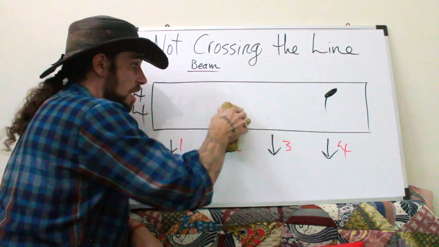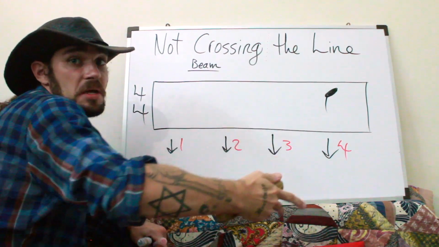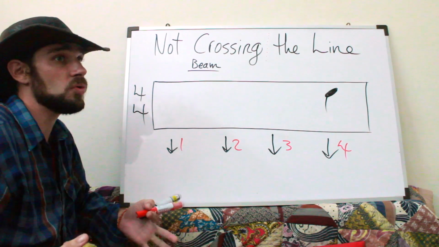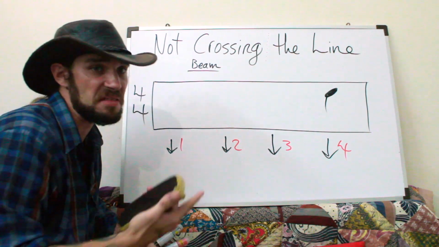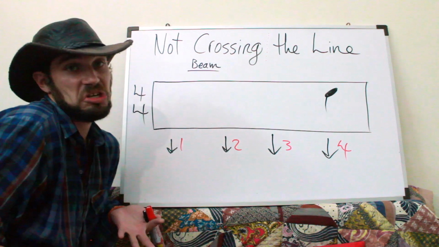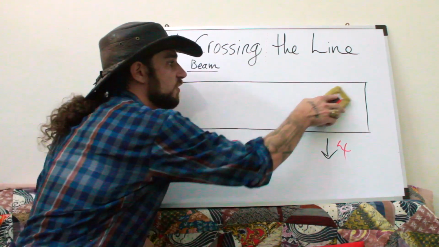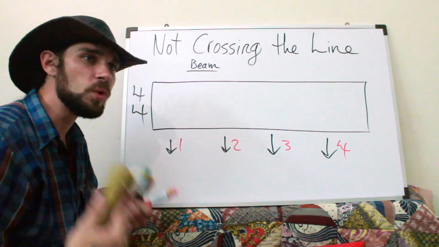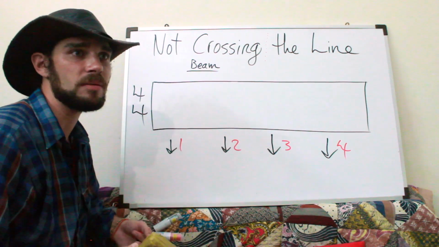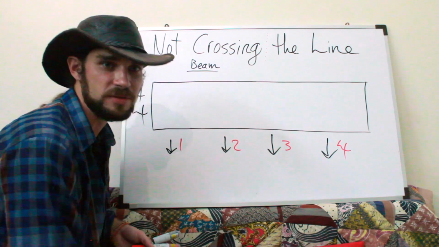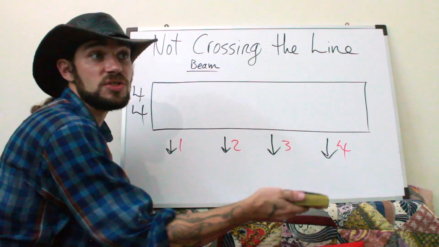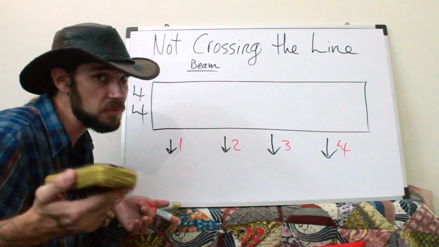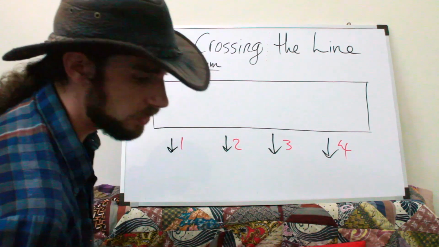And I'm not saying that if you do cross the line, a musician will not be able to read it, because mathematically it's correct. I mean, they will be able to figure it out, but it's about facilitating the quickest sight reading possible, setting them up for success. This is what they're used to seeing, so you need to try and speak the same language as everyone else. Here we go.